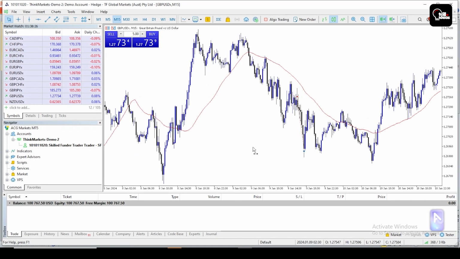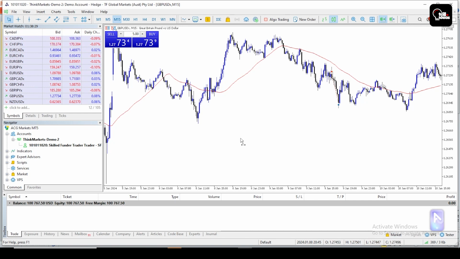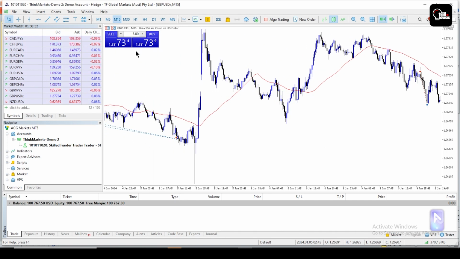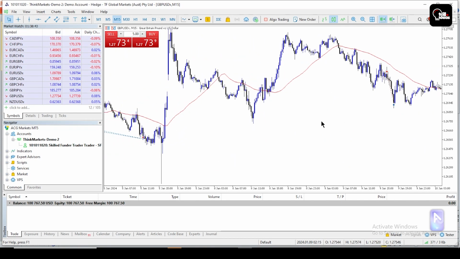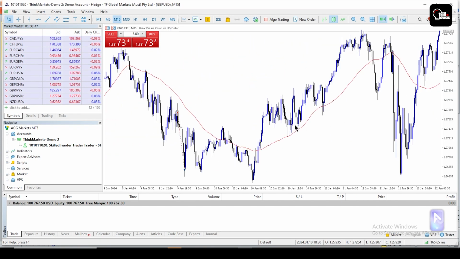So TradingView is just like a general chart. As you can see, if you should check this GBP USD on TradingView, there won't be this gap, but for this broker there is gap based on the time frame or the session they are trading the markets over, that is in their country. So the next thing we'll be talking about is journal.